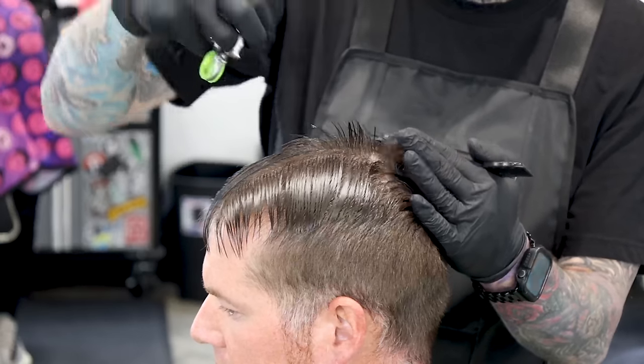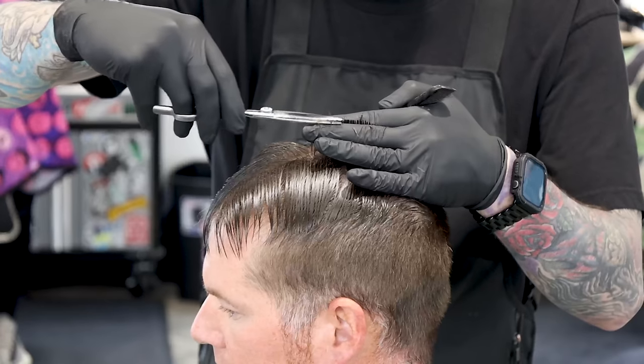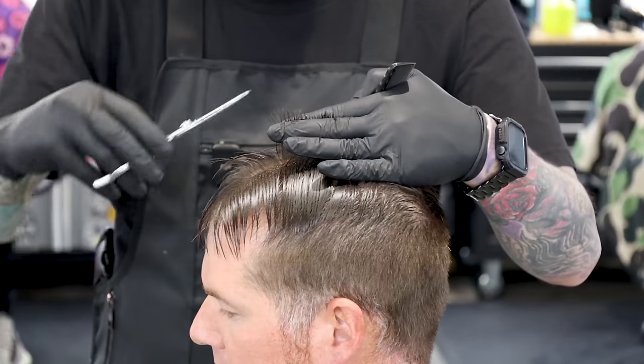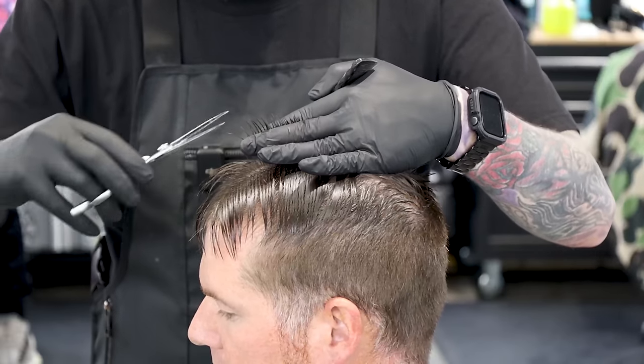Follow that guide, and we're following the head shape. So now we'll come back to the front, follow it straight out the front. Pull it up to the guide, boom, add the next step. You guys see the guide here, we pull it up. We're just making a nice consistent guide all the way through basically the middle of the haircut.